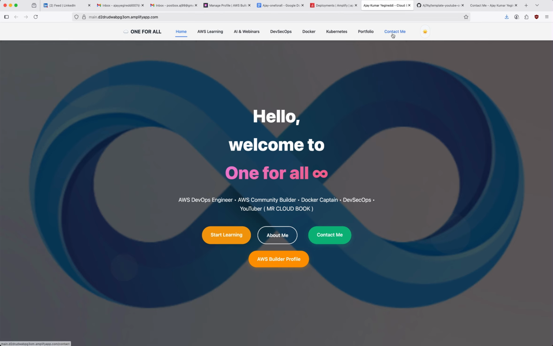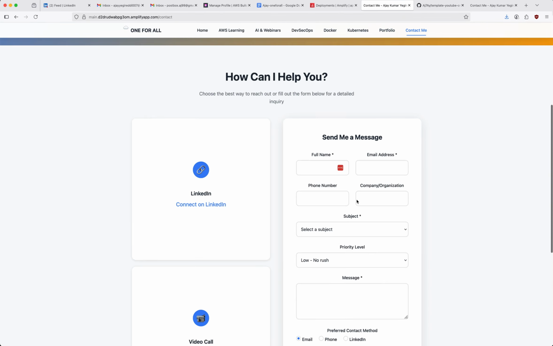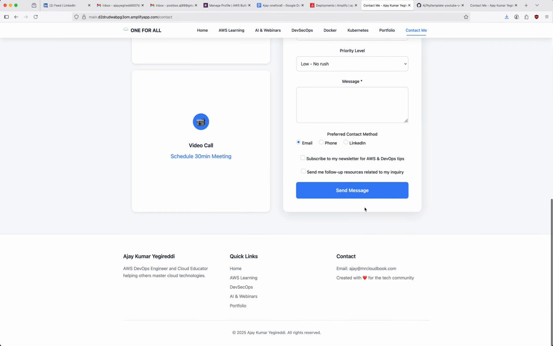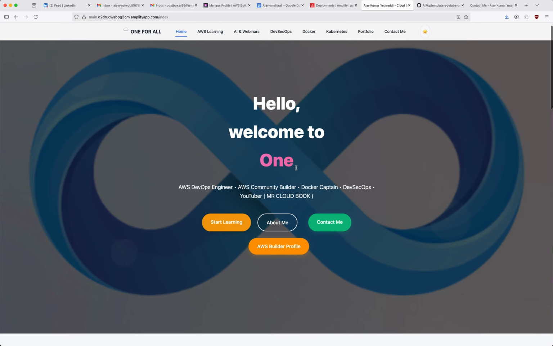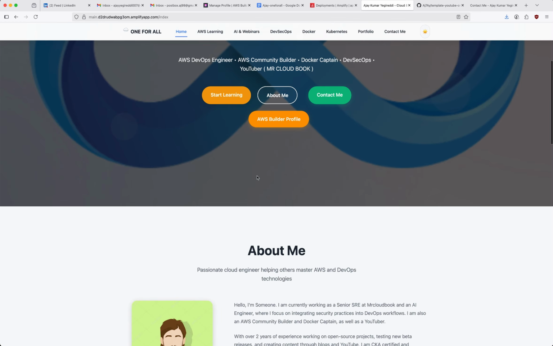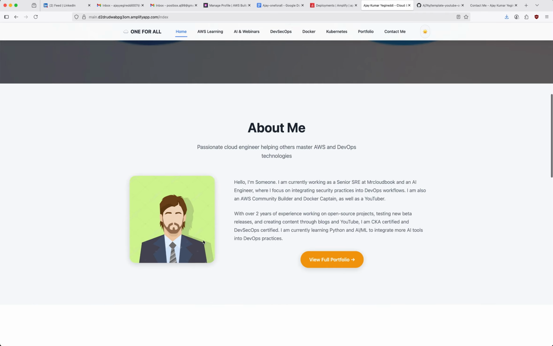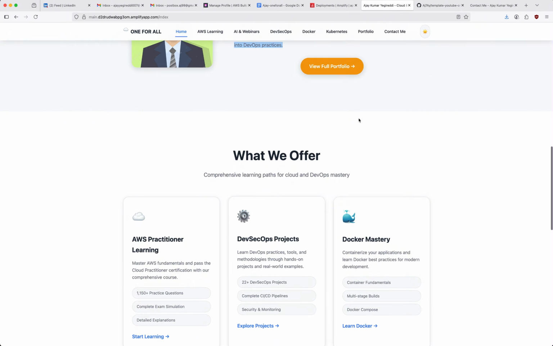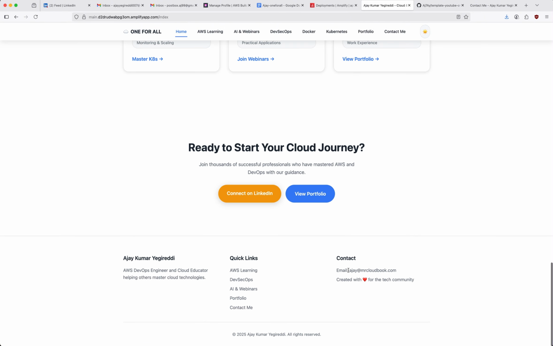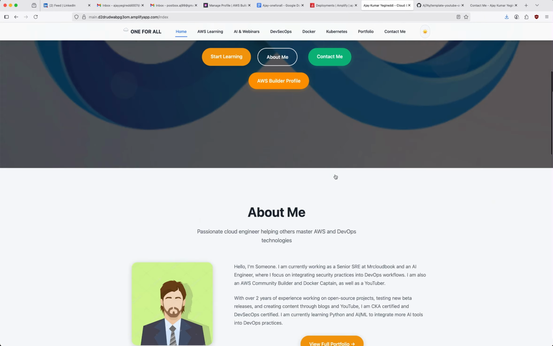But if you go to contact me, this page will not work. You have to use Lambda and an SNS function for that. Okay, come back here and you can see it here. So what is the difference? This is the template, and you have to change all these details and update your image here. You can change this content as well if you want to, and at the bottom you can change the mail. And why it's different.